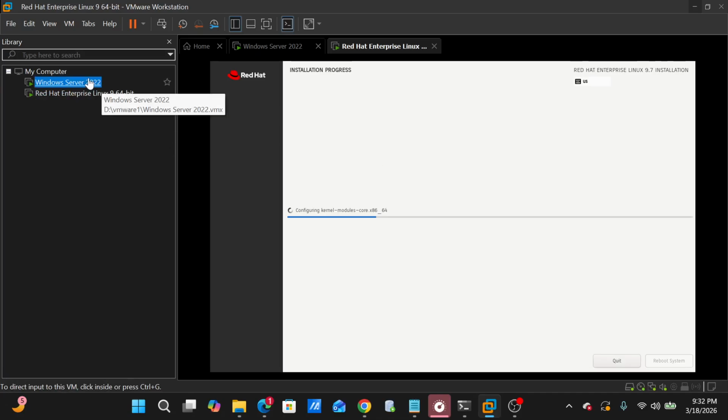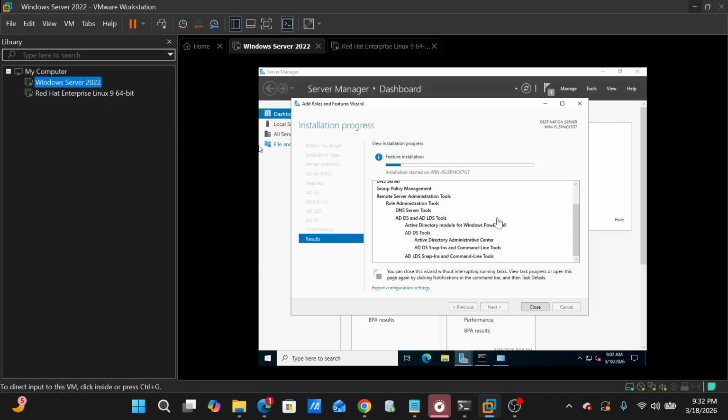It's still installing. Meanwhile we are proceeding with our integration part. So these are the prerequisites. Once this feature is installed, we will promote it to the domain controller. So wait here for a few moments.